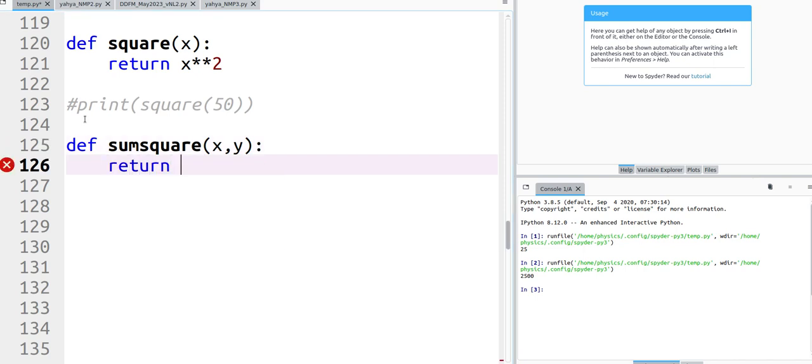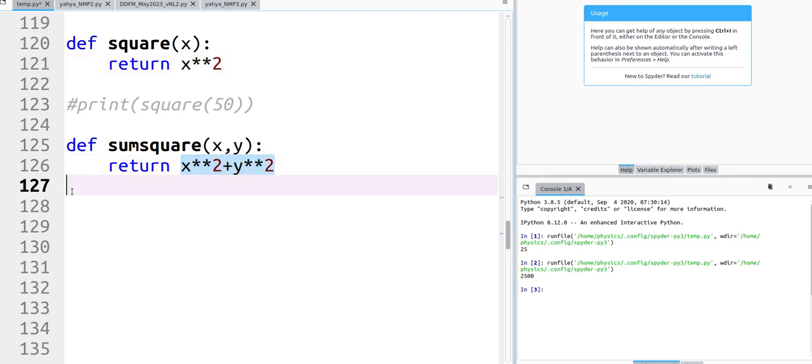In this case we want to return the sum of the squares, that is, x squared plus y squared. So this will return the sum of the squares of the two numbers that are input in it. This return means that this function should output x squared plus y squared.